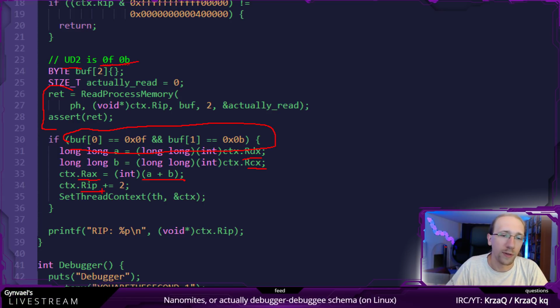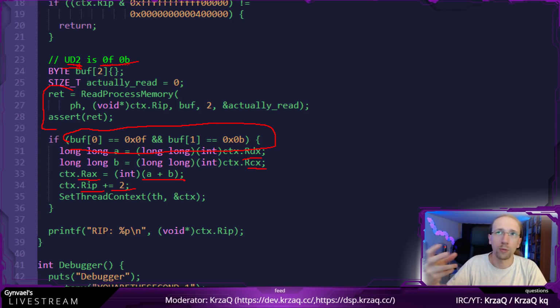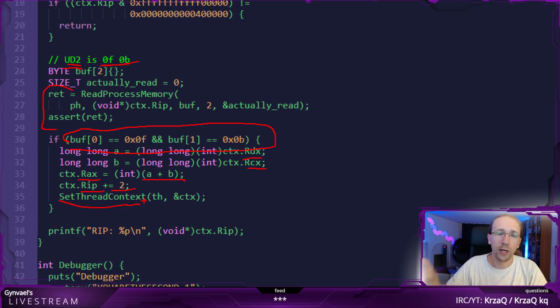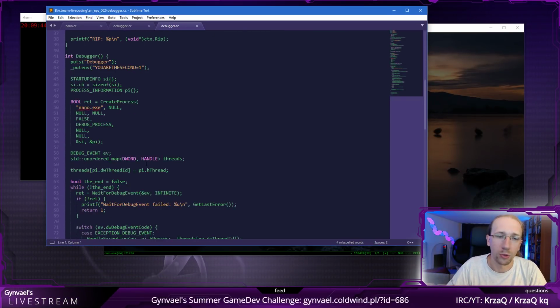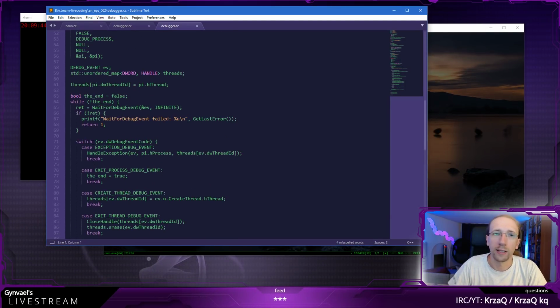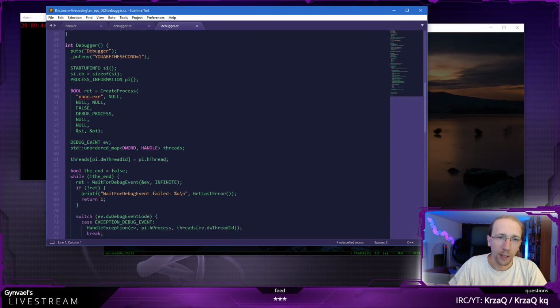We increment the instruction pointer by 2 because UD2 is 2 bytes, and the incrementation is not done automatically in this case. We set the registers for the child process, and we exit, and later actually continue execution of the child process. That is happening here, continue the debug event, which means let the child process run.